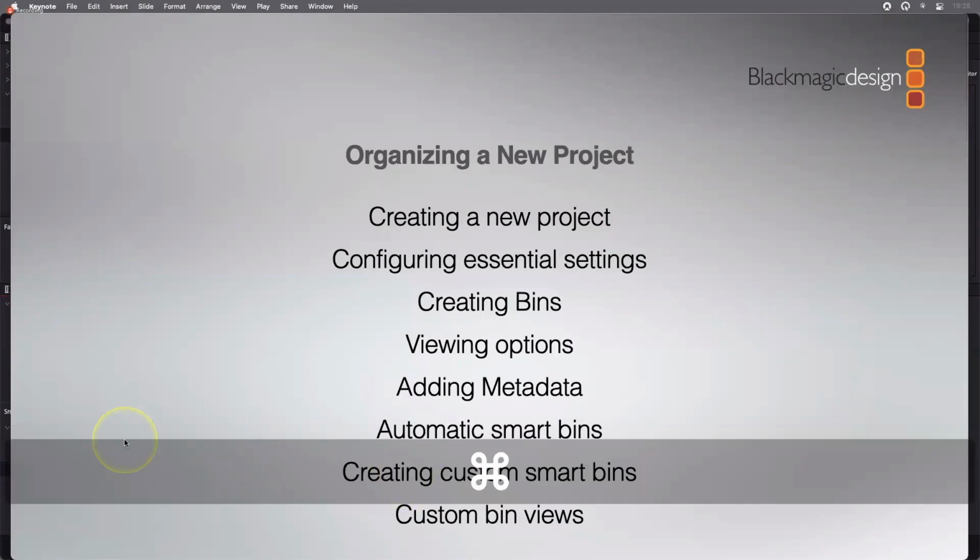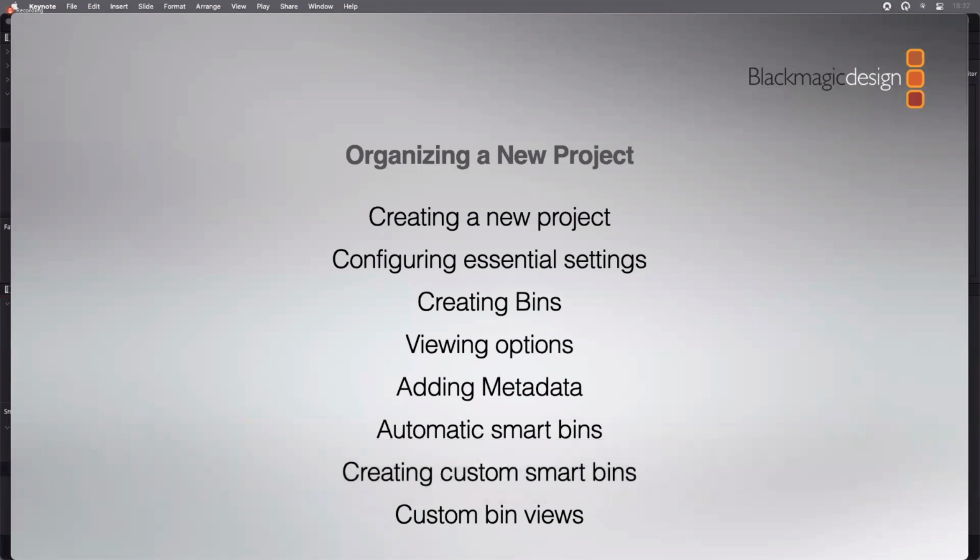So that was your lesson 3 in your book, organizing a new project. We talked about creating a project, configuring essential settings, making sure ideally that the timeline resolutions are set correctly and the frame rate above all is set correctly.